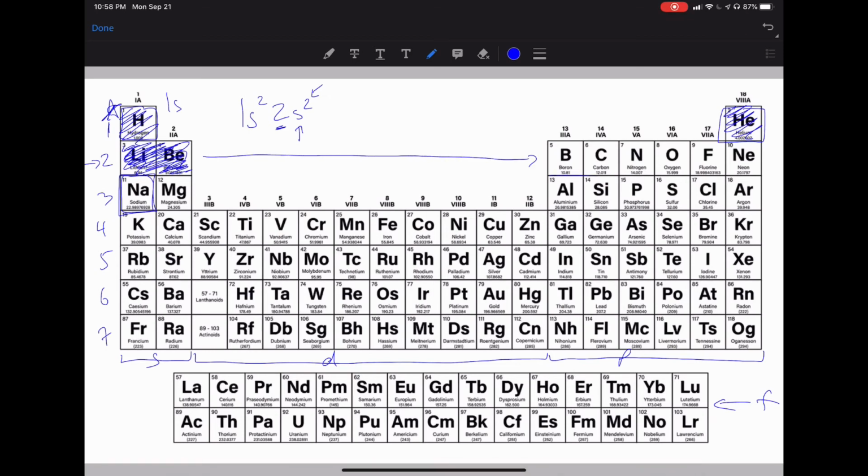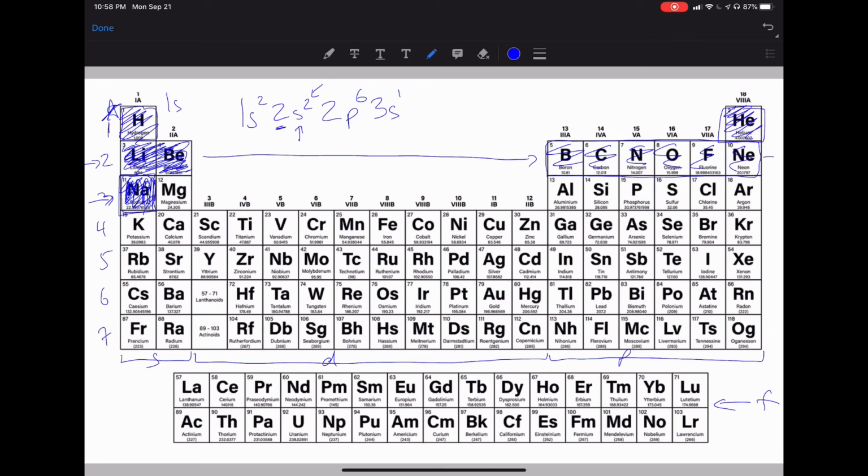Next, we keep on going. So next, we're entering the p block. We're still on level 2, but now we're in the p block. We haven't actually arrived at sodium yet, and there's 1, 2, 3, 4, 5, 6 spaces here, so I'll write 2p6. Keep on going. Now next we get to level 3, the s block, so I'll write 3s, but we've reached sodium. We only needed 1 space to get to sodium, so we're going to write 3s1.